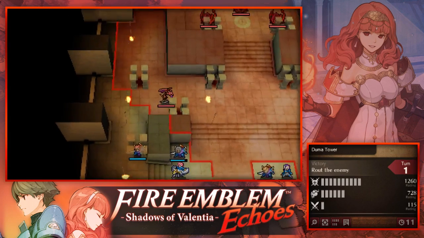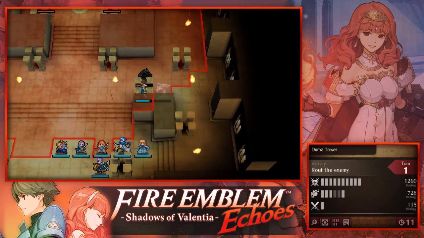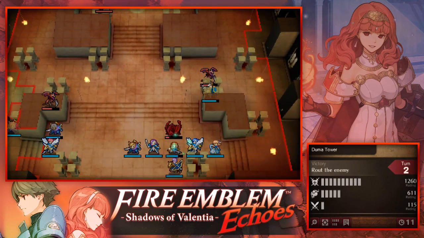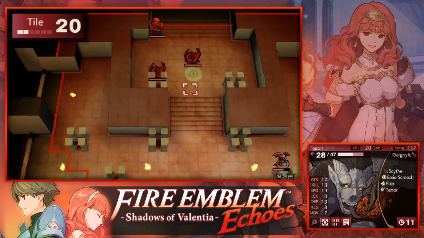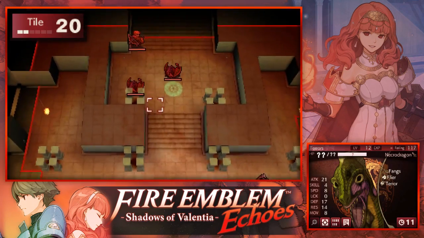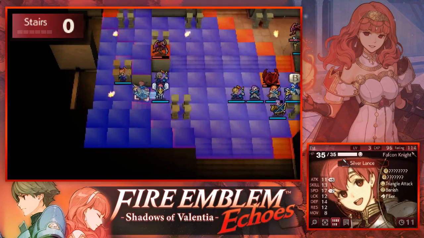Okay, so this guy's gonna die to a crit. This guy's not gonna die, okay. And Conrad is gonna take on these gargoyles. Alright, so this is pretty good. That's what you wanna do. You wanna distribute the enemies. You're not supposed to take on them at once. Otherwise, you're gonna get overwhelmed pretty easily. And that's not good at all.